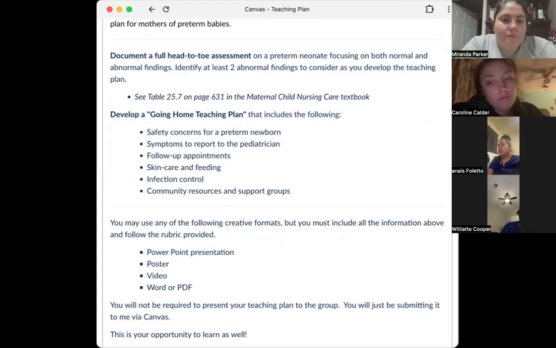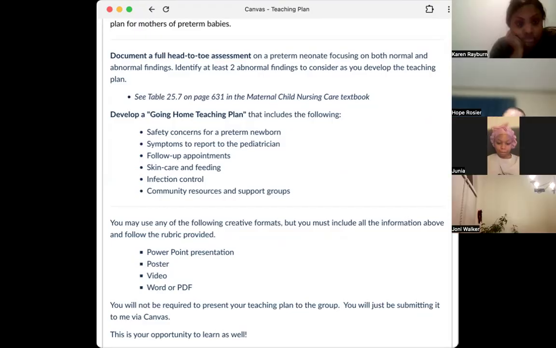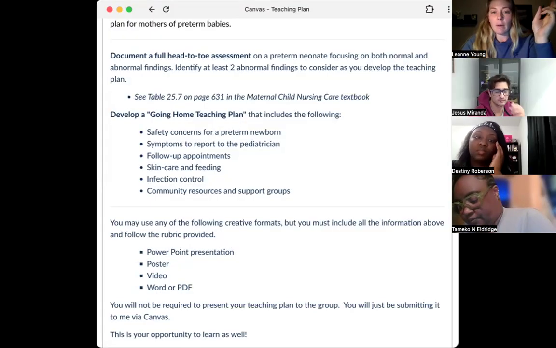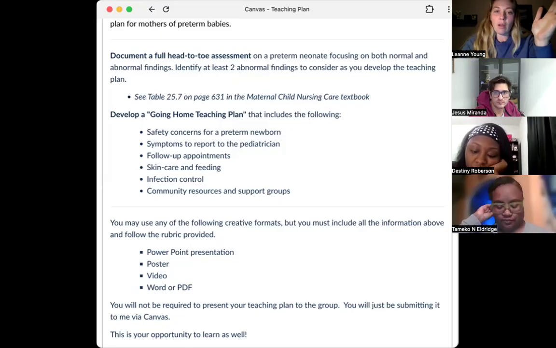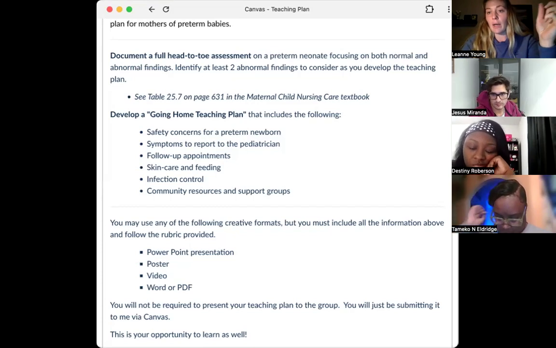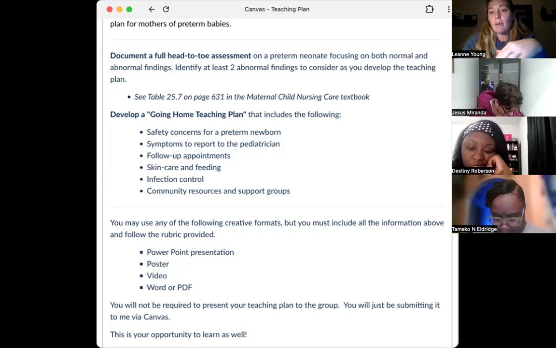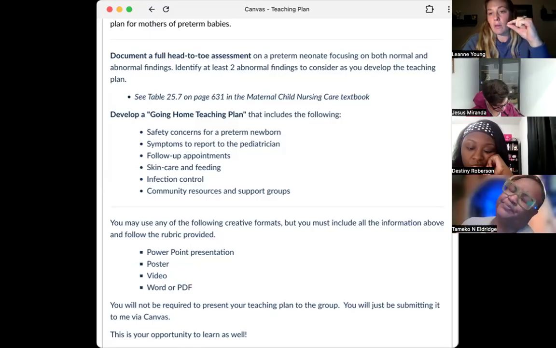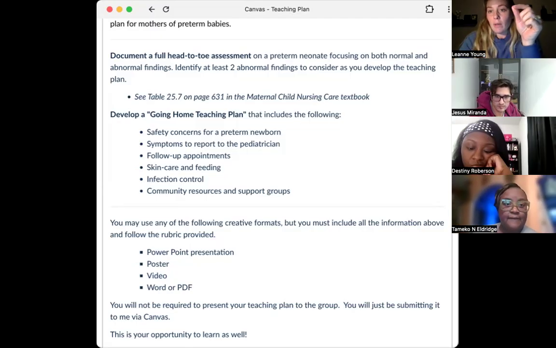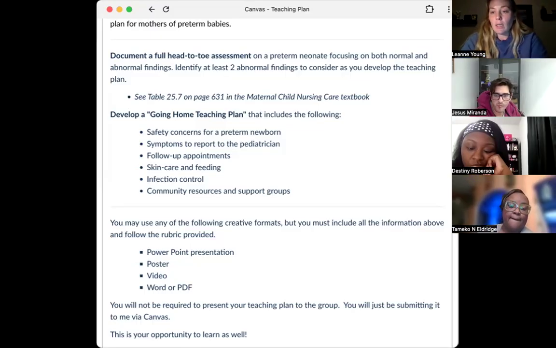Okay, so what is this going to look like? So typically, what students have done in the past is they will put a full head to toe newborn assessment, like what a normal is, and then they'll either highlight or bold or put in a different color an abnormal finding. Okay. At the bottom of the assessment, they'll then write abnormal findings noted on assessment and write those there again. Okay. So I'm not going to be giving you a head to toe assessment. This is something that you guys are going to need to get from your textbook or other resources to put into your PowerPoint or your presentation.